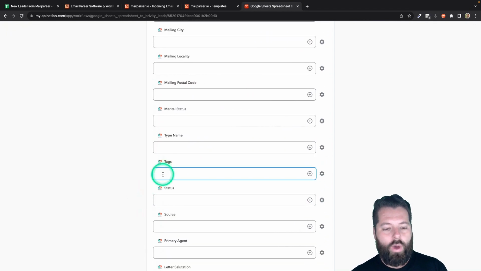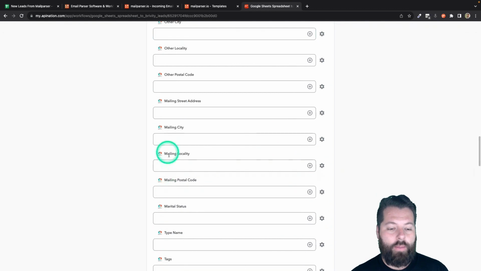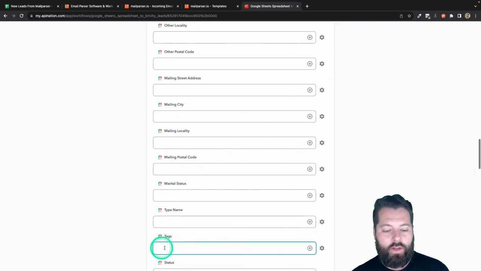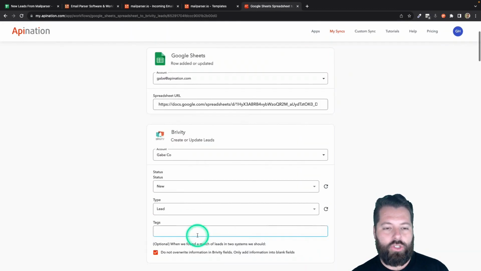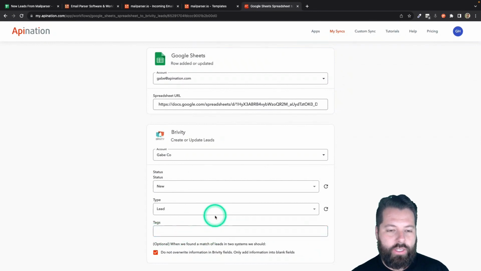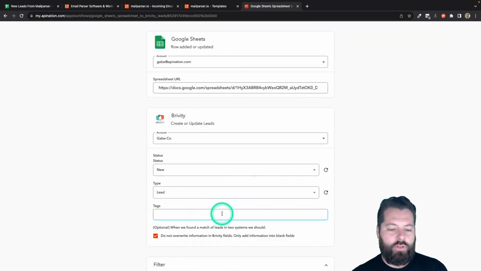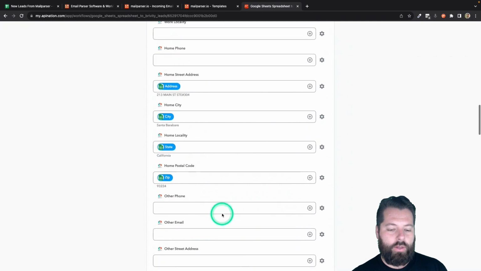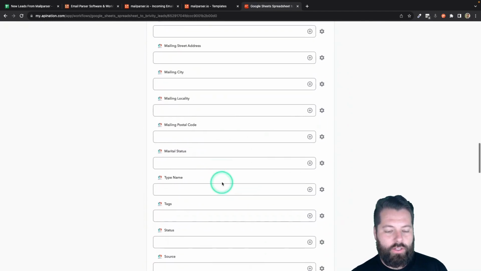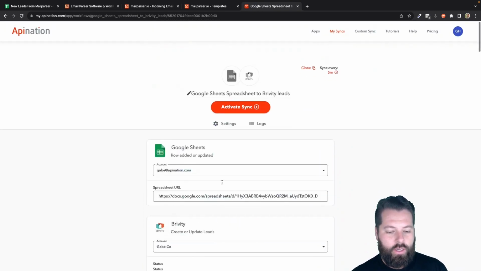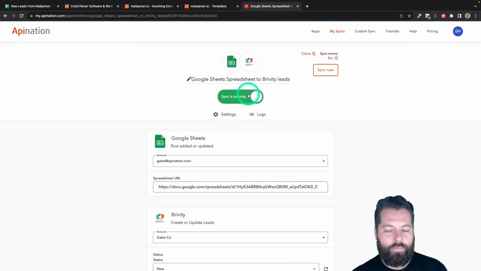The last thing I want to consider is, again, I can tag it. I had that option at the top. It's also available down here. And if you choose to tag it down here, I believe it supersedes whatever tags you selected up here. So I would just use this one, but if you happen to see it down here, it's just a duplicate field. This looks good. I'm gonna go ahead and activate this thing. There we go. It's active.